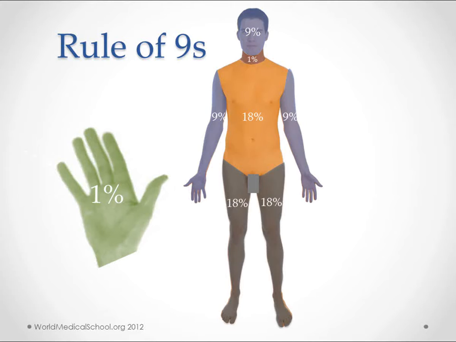And the only modifier to this is that women with large breasts, especially larger than D cup size, they're going to change this by up to 5%, so you might want to just look up some charts for that. Another thing that you can use for smaller burns is the palm of the hand, including the fingers, is 1%. If you don't include the fingers, it's just the palm, it's 0.5%. So that will help you to assess how much body surface area you got burned.